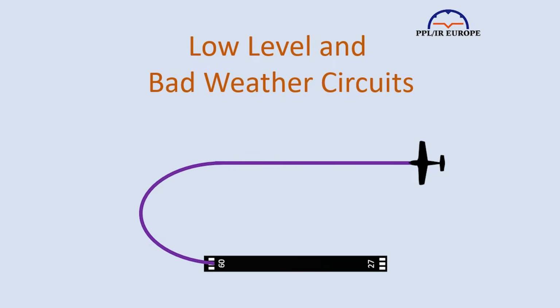Joining the circuit can be a challenge. Obviously, an overhead join is not possible, and I would advocate joining downwind at circuit height in order to get orientated before the base turn onto final. If a 45-degree downwind join is mandated, as in Germany and other European countries, you need to keep your eye out to ensure that you turn onto downwind far enough before the runway. This can be a real challenge in poor visibility, as the turn onto downwind will take you closer in.